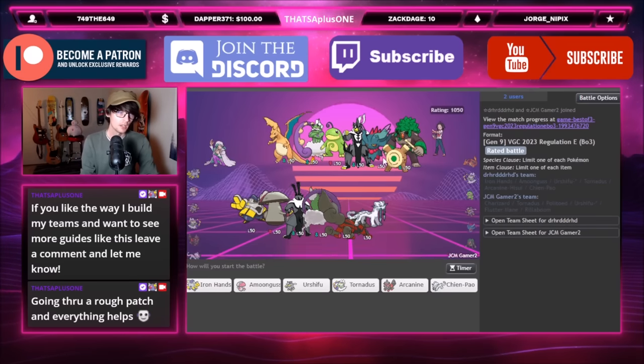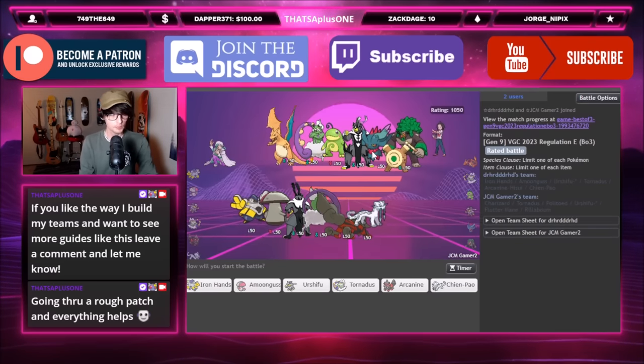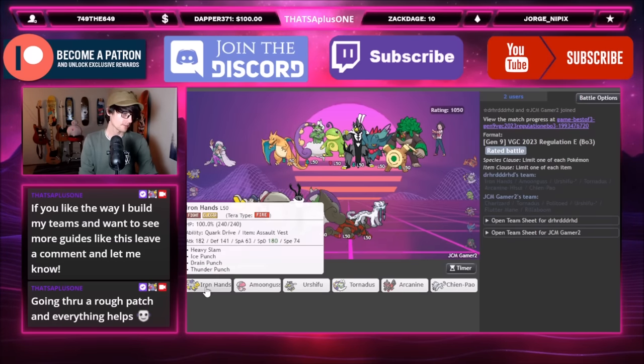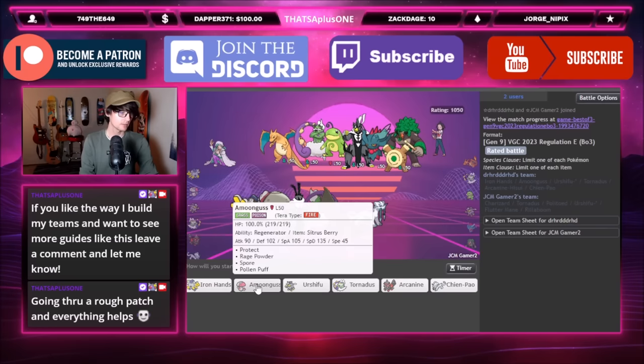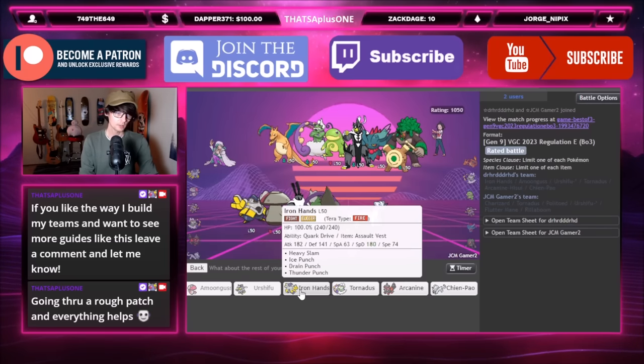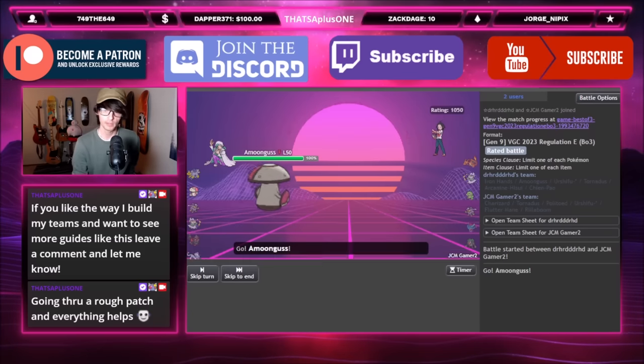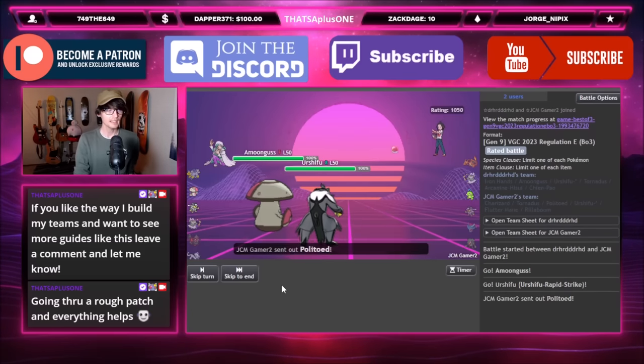And going into game two, that Flutter did not have an impact, so I wouldn't be surprised if they wanted to open up something a little bit different and try and bully us out. So we're going to save our hands in the back this time. That being said, I still am going to lead Amoongus. I'm actually going to lead Tornadus. I'm going to bring my hands in the back. And then I think the Tornadus is just a good mon versus their team. It's a good pivot, so I'm going to bring Tornadus for a little bit of late game Tailwind.